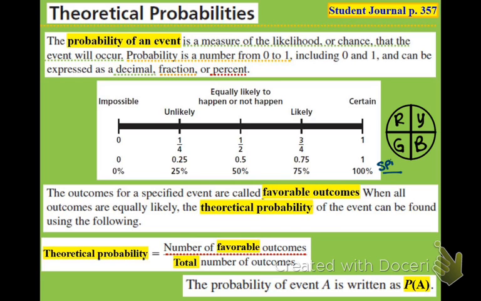What do we want to spin? Want to spin a red? So the favorable outcome is we want to spin a red. This means what you want to happen, out of the total number of outcomes. So how many ways can I spin a red on this? One way out of how many total different outcomes I could have? Out of 4, which is what percent? 25%. Okay? So that's what you're looking at for theoretical probability.